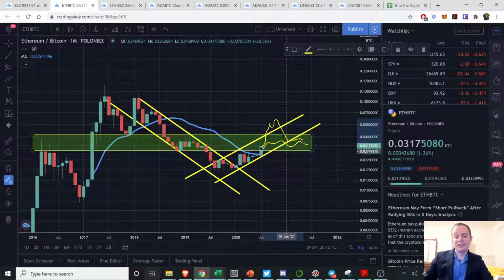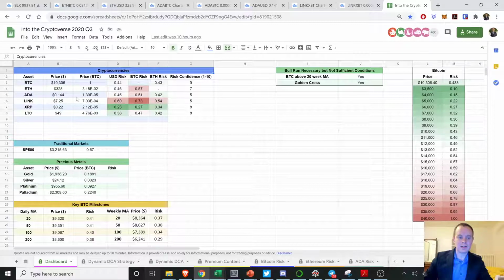So the idea is that, well, if Ethereum, given how DeFi, decentralized finance, has just completely taken crypto by storm, and there's been so many, like Uniswap moon missions, it seemed only natural that Ethereum would make a move. And this is exactly why last week my profits from Link went directly into Ethereum. Because, we said Link has made a move. The risk, right, and we're just talking about these different assets, the risk on Link at the time went to 0.82. And what did we say?